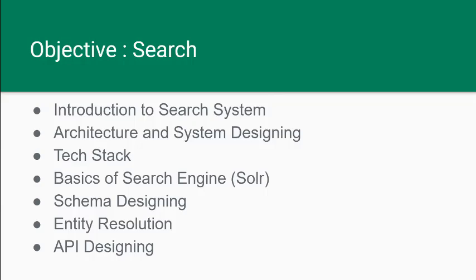Okay. Then after that, suppose we have selected a search engine, either Solr or Elasticsearch, or we have generated our own. After that, how will the data be indexed? Your search engine always works on the index to give you fast results. So for that, schema design is required. So from the architecture point, we do a deeper dive and come up to the schema. After we design the schema, we go for other things, like how we can deliver the data. For that, what kind of next process can be done?